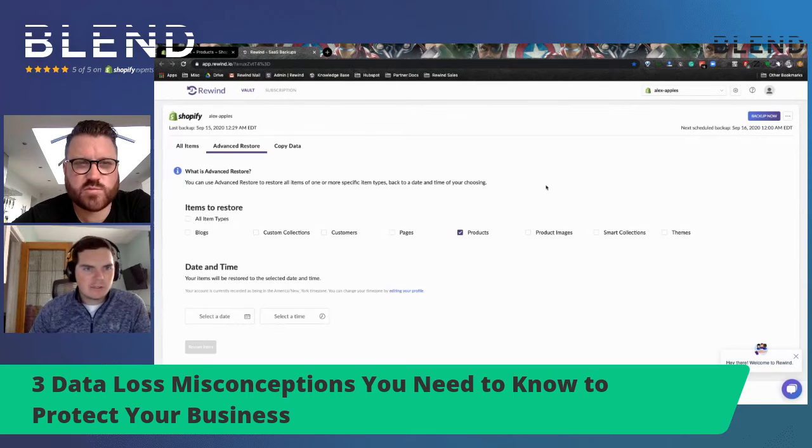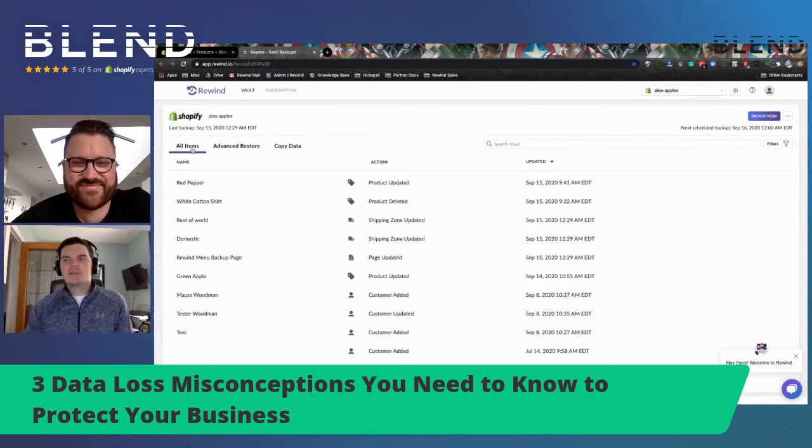You can see with the advanced restore, for example, like a mass backup you can do, or a mass restore, sorry. You can do things with your blogs, your collections, your customers, say any of that data was ever lost. You can also get into, say, product images or theme, for example. All really important information that you can cover off and back up as quickly as possible without having to, like I mentioned, spend that weekend repairing things, when you probably have some more exciting things to do, especially before we lose the nice weather here.